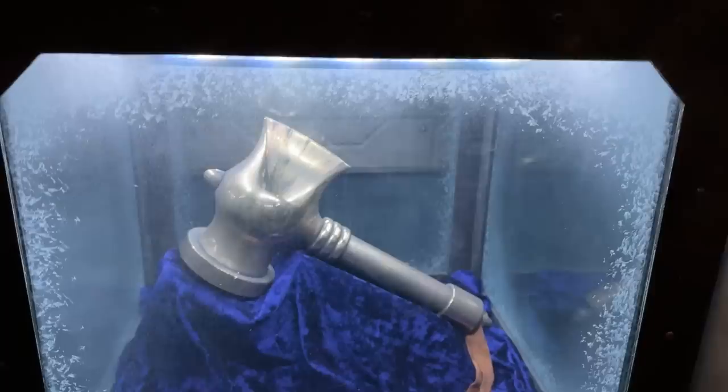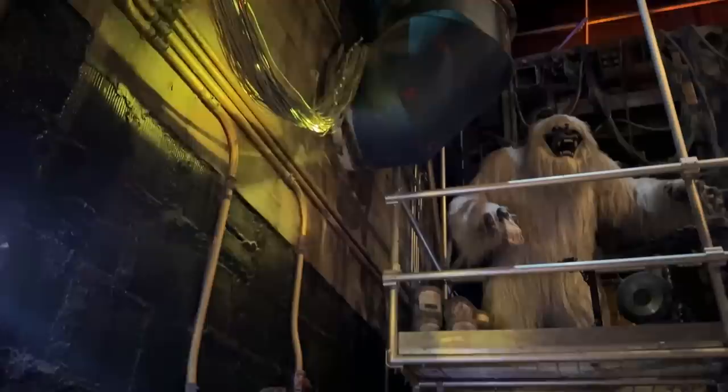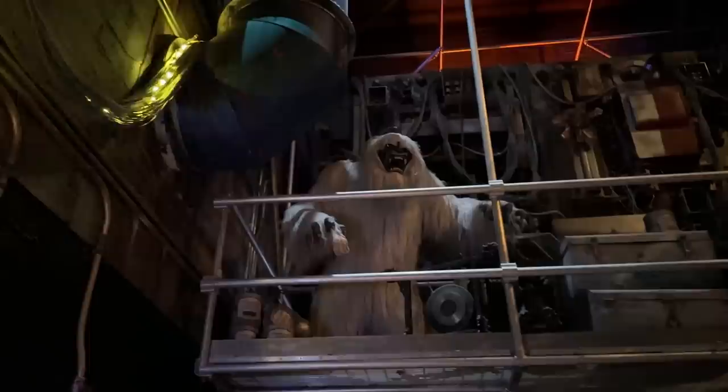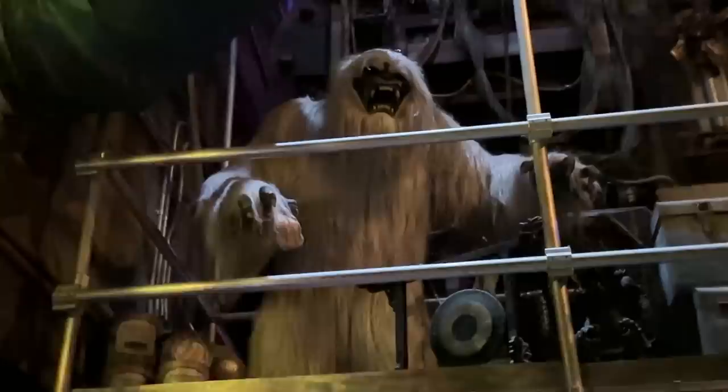All throughout the Guardians queue in this first entrance area, you'll see the collector's collection featuring a ton of Marvel Easter eggs like Cosmo the dog, different weapons or armor, and all the way at the top is Figment hanging out. East Coast to West Coast. I don't know what he's doing here, but here he is. Another interesting Easter egg you might find in Guardians of the Galaxy Mission Breakout is the original Yeti from the Matterhorn attraction. Tucked away here on the second level, the collector seems to have gotten more than just one Disney character. I think the collector is a Disney adult.